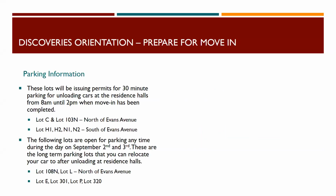All right, so the next part that I wanted to give some information about is when you arrive on campus. Our move-in date is on Labor Day, September 2nd. When you arrive, we have 2 different times that folks are moving into the dorm. You are either an 8 a.m. time slot or a 10 a.m. time slot. Things that you need to know about move-in: I know it seems like it's going to be a very daunting task, but don't worry, we're going to have tons and tons of volunteers around helping students and parents bring items up into the dorm rooms.